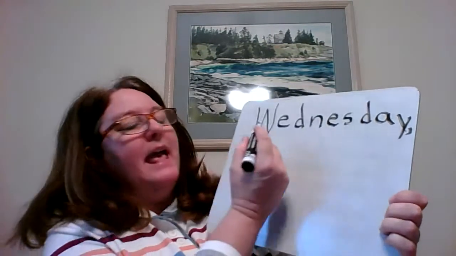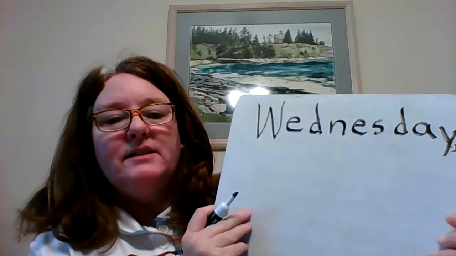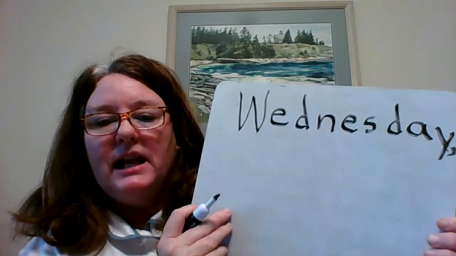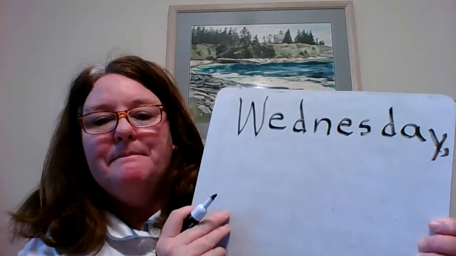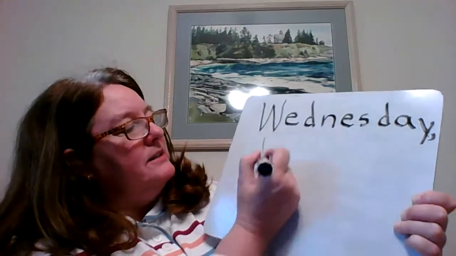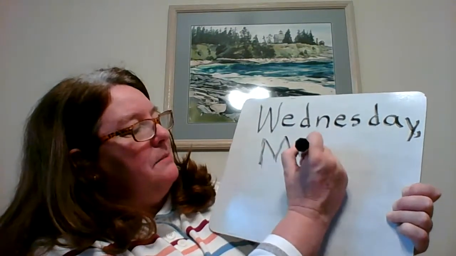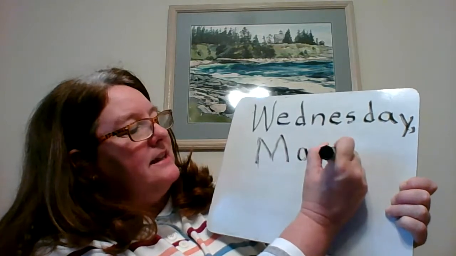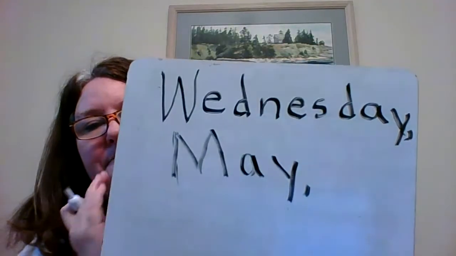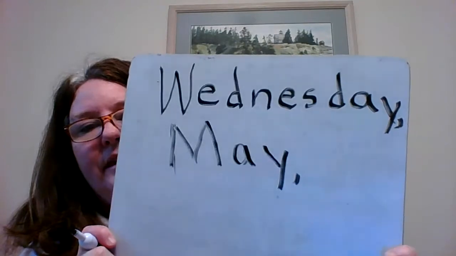It's Wednesday, May. May is the name of our month. May. Oh, it sounds like it starts with M. But is it going to be an uppercase M or a lowercase m? It's the name of this month. Oh, the name of something. I know it's an uppercase letter. Today is May, so it's an uppercase M, lowercase a, y. Go ahead and write May in your notebook. May is uppercase because it's the name of our month.